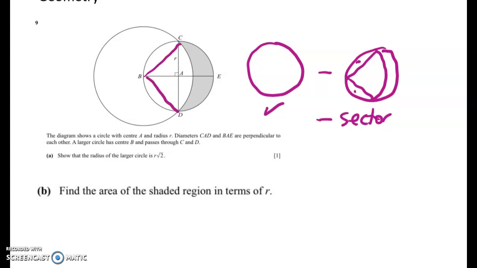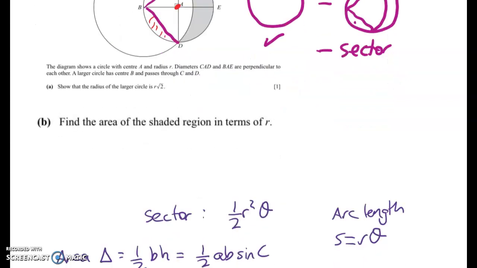So I'm drawing on my diagram now. This is the area of the sector that I want to remove. And then I also want to remove this red bit here and this red bit here. So let's check if we're going to be able to find those red areas. Well, you can see that we are, because there's segments in the little circle. Okay, so that's the first way that I'm going to do it. Now I'm talking really slowly on purpose because I think that the breakdown of how we do these questions is by far the hardest bit. So let's see what we've got.